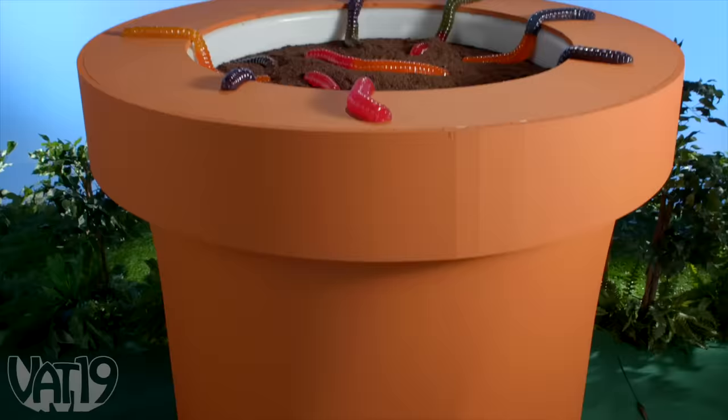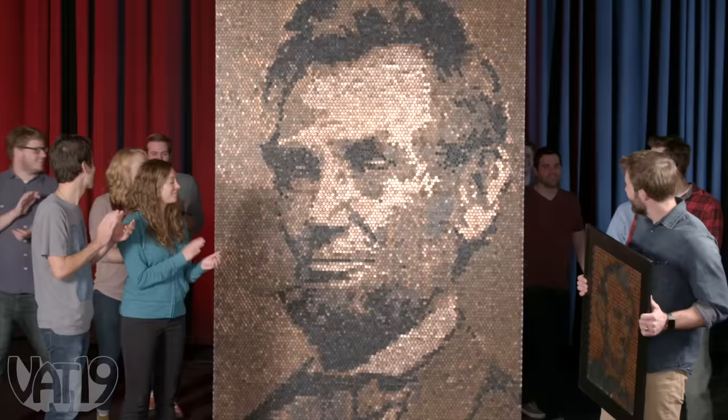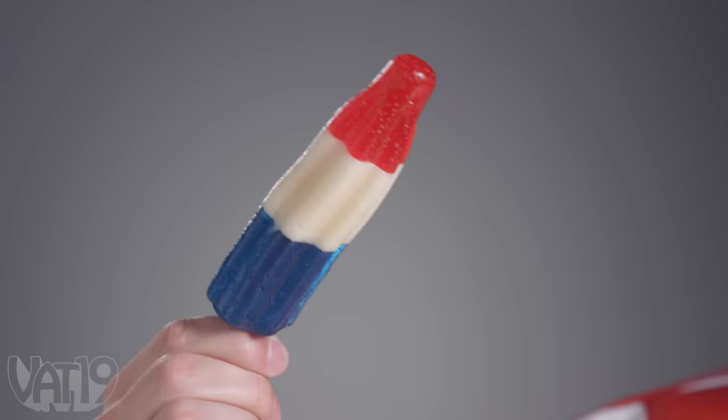Each week, our team has to figure out how to pull off a new idea and try to create the next hit. This could be awesome. This is the Gummy Rocket Pop, an unmeltable version of the summertime classic. Now, I want to celebrate America's 245th birthday by making one of these at least 245 times larger. All right, let's get started.